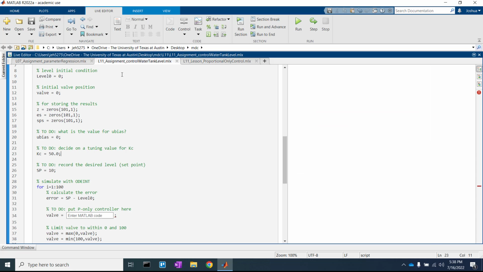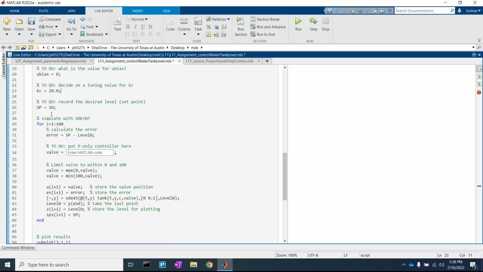Unfortunately, this is an integrating process, and so that doesn't quite work as well because the level would just keep on rising consistently. So we'll set KC equal to 50. What that means is for every percentage of error, we will open the valve 50%. Now that seems a little bit high in my opinion actually, so we're going to set it equal to 10. I don't like that. I like the aggressiveness of 50 because, let's do something like 20. The whole point is that as we get closer though, the valve will start shutting off.